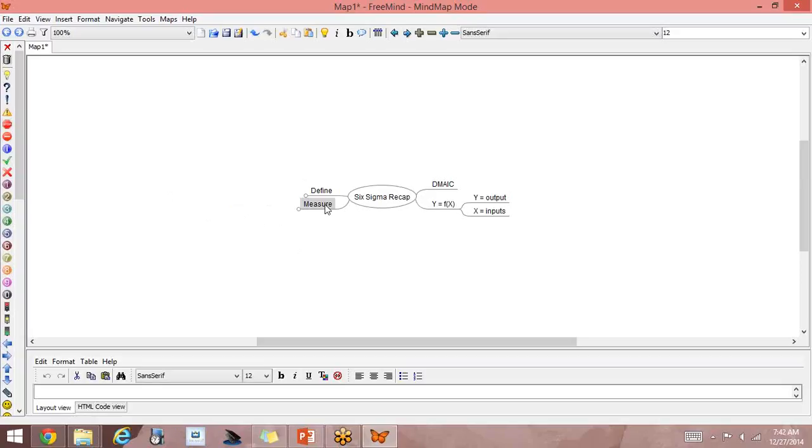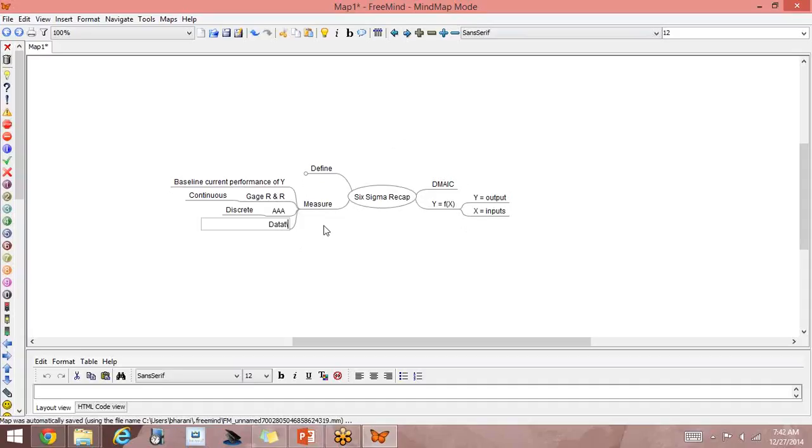So in the measure phase, if we feel that the measurement system is acceptable because the values are greater than 90%, then comes the second part. What is the second part? Come up with a data collection plan. What is a data collection plan? How do we collect the data? Who is going to collect the data? How much data are you going to collect? All those details. Once you collect the data in full, you use various techniques to baseline the performance.